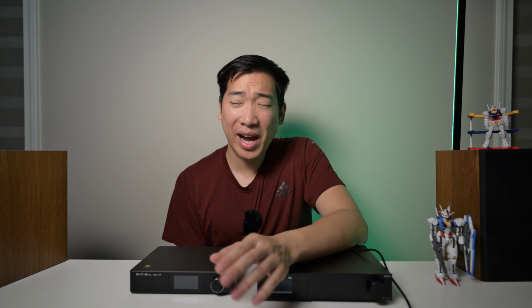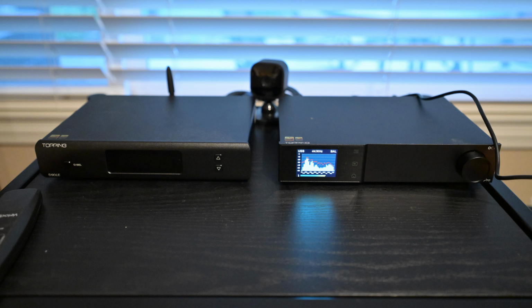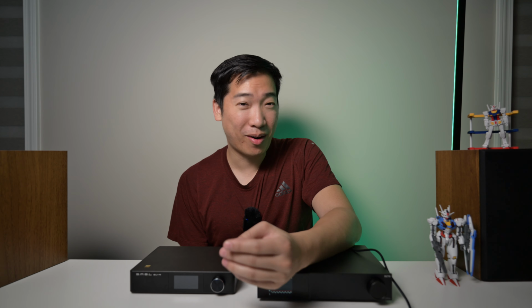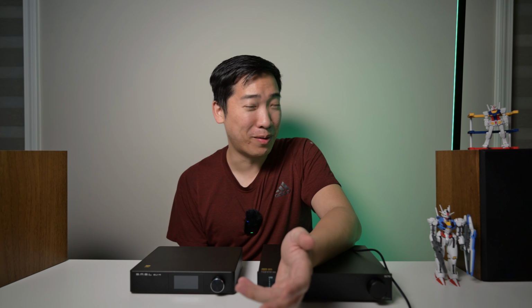And I actually compared it to the Topping D90 LE as well. My dad owns that DAC and we were listening to it on his speakers. And I could tell straight away the differences between them. The D90 also sounded bigger in the soundstage, bass hits harder and faster, there's more detail, it's quicker. It's pretty much just outperformed in every single metric of performance, to be honest.